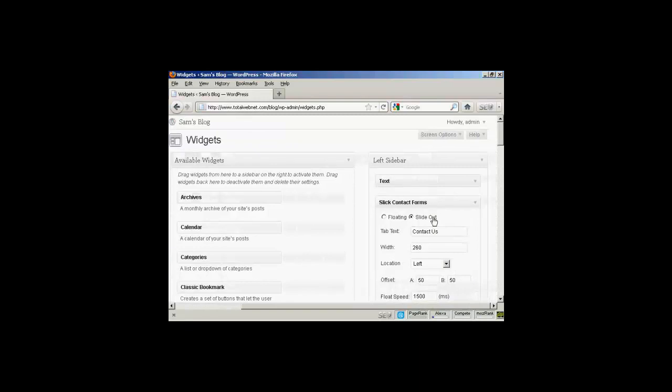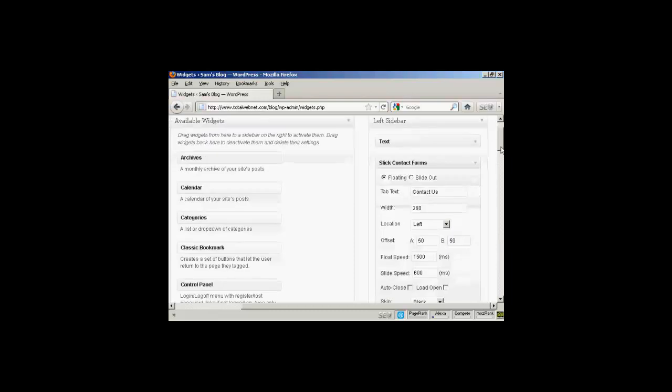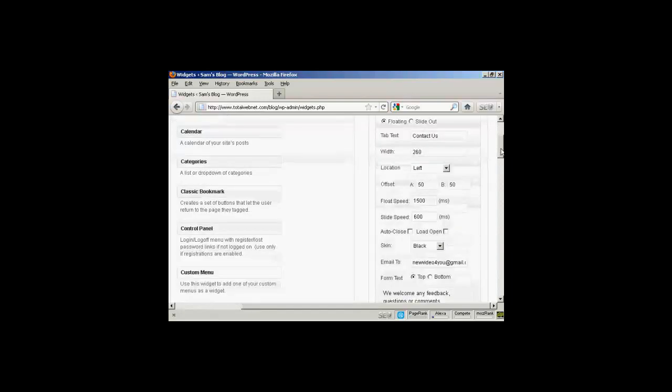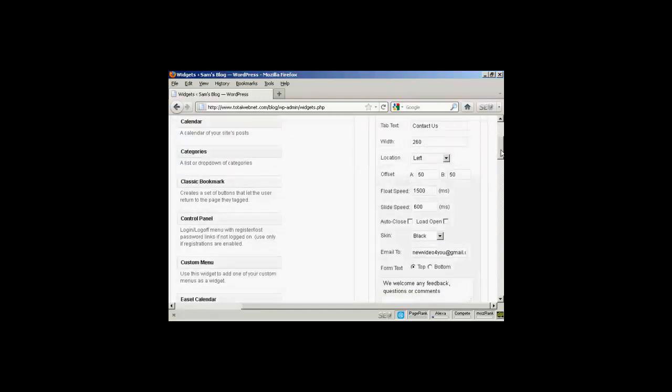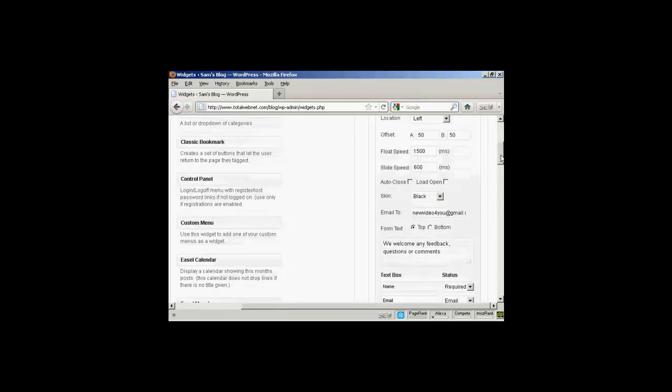You can have either as floating or slide out. I'm going to have it as floating, and the tab text contact us. I'm going to leave the width and the other things here set at the default settings, and the skin I'll leave that as black because that will fit in, but you can change it if you wish.